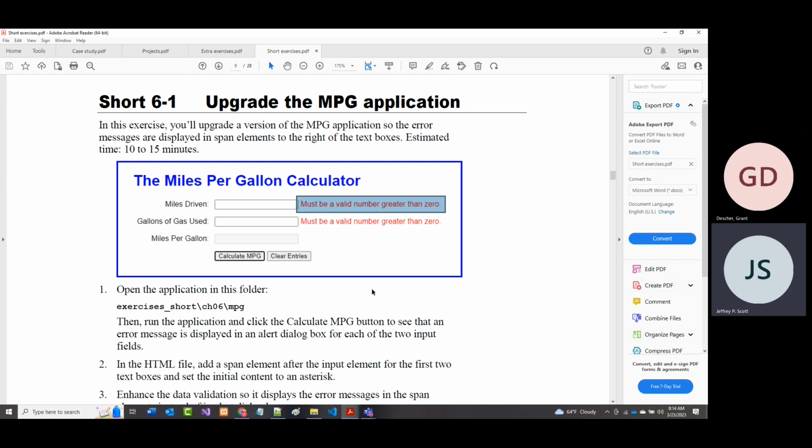Originally, when you start writing the program, these two messages that you see will not be shown, but two asterisks will be there in red, meaning that those are both required fields. If you leave them off, the asterisk will change from being an asterisk to what you see here. If you put in a valid number for miles driven and a valid number for gallons of gas used, then both of these will disappear and nothing will show there. And that's the way we're going to end up using spans, just so you have an idea of what I'm getting to here.